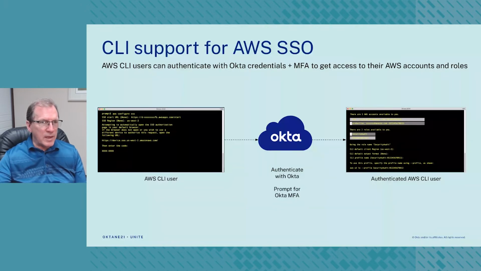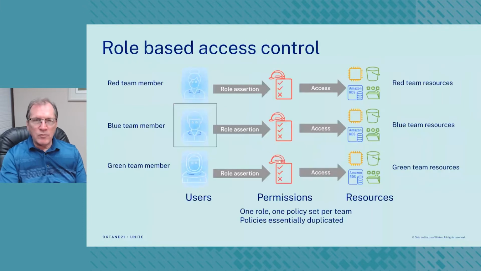Now, another thing that we've done is we've done a lot of work around attribute-based access control. And to understand what ABAC is all about, I'm going to take a moment here and talk about how role-based access control works as a comparison, because role-based access control is what most of the customers have been using up to now. So customers often have thousands of resources in AWS that are owned by different teams. And traditionally, what they did is they would create different teams like the red team, the green team, and the blue team. And each team had its own set of resources like EC2 instances and databases.